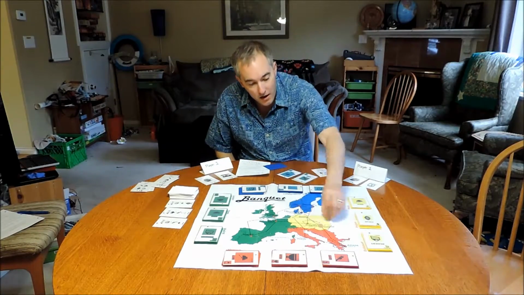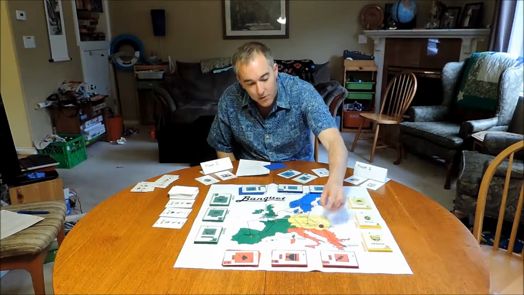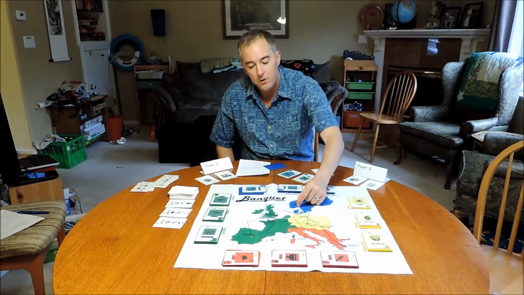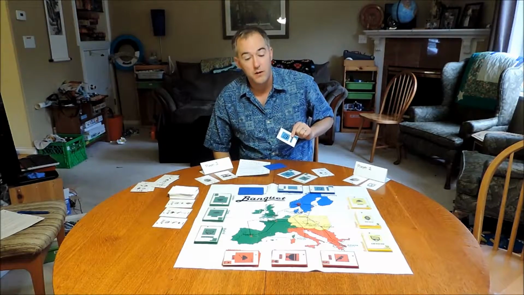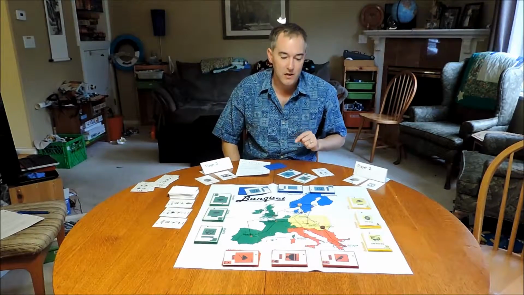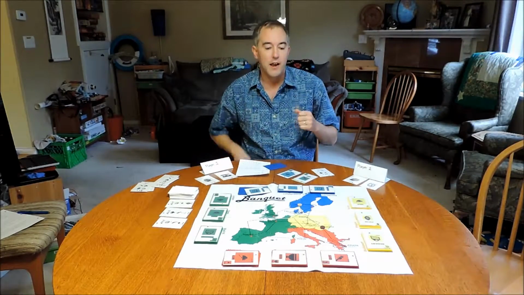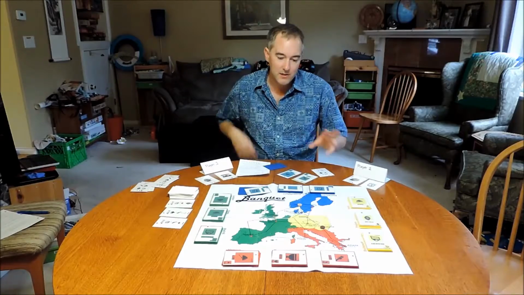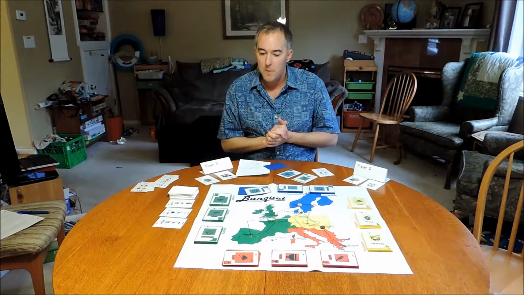Next, if I'm not in my city, I can use this as a plane ticket. And I can fly to Oslo and take the top card directly from the top of the deck. Finally, if somebody else is in that city, I can then take their hand, look through their hand, and draw one of their cards and add it to my deck. So, adds a little bit of an element there.